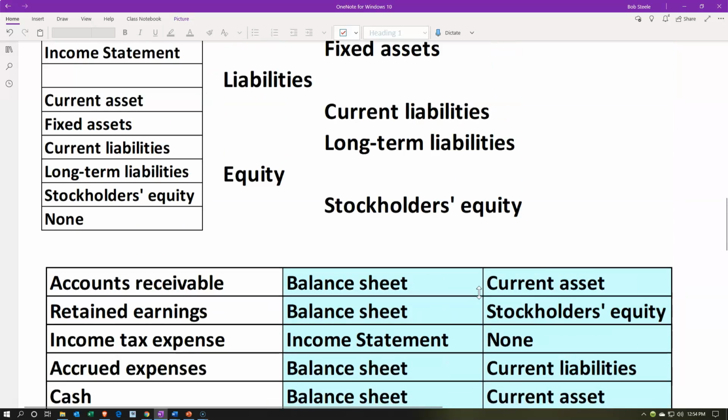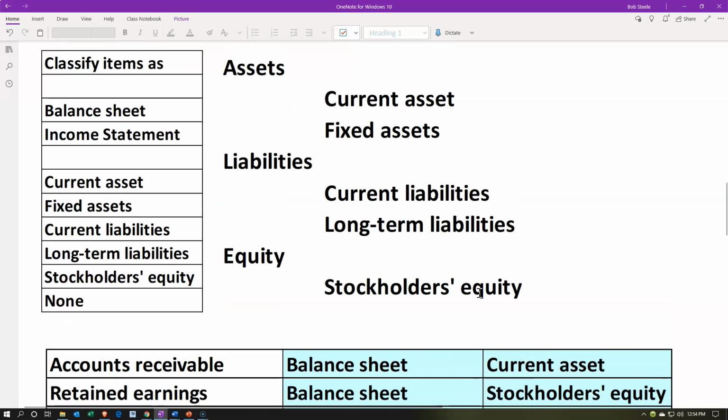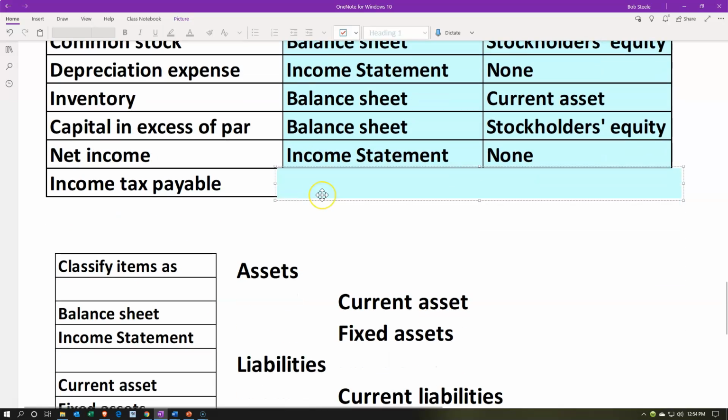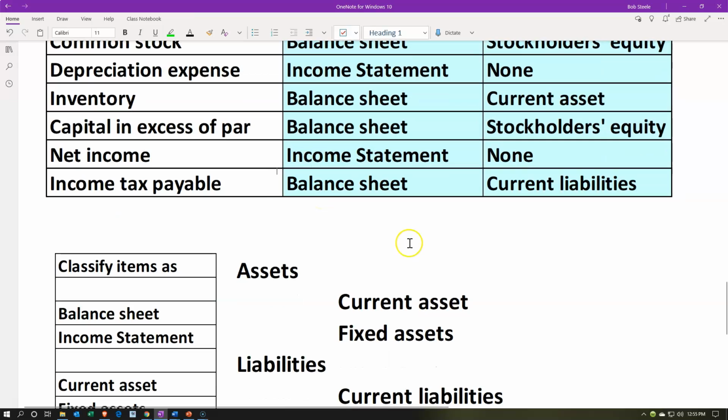Then we have the income tax payable. So we haven't really looked at income tax payable, but we hear the word payable in it. So we've seen income tax. You might be thinking, well, we calculated tax on the income statement, but that was tax expense. The payable means we accrued the expense, have not yet paid it, and therefore we owe it to the government. So it says payable, therefore it's going to be a liability, balance sheet account, liability account. Typically, when we put the payable on the books, it's because we owe it within a year's time period. Therefore, it's going to be a current liability that we owe to the government. So we have the balance sheet current liability.